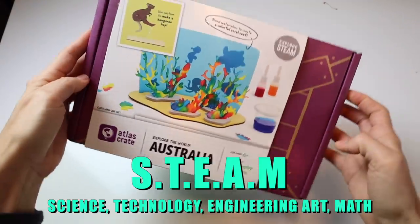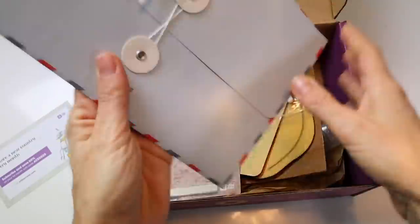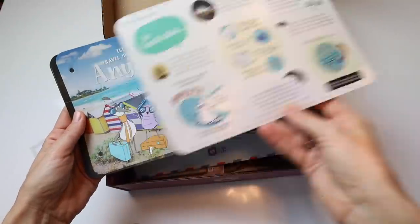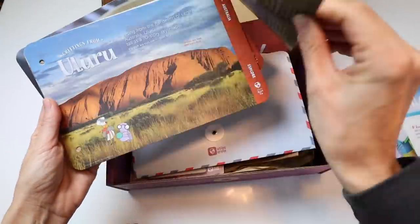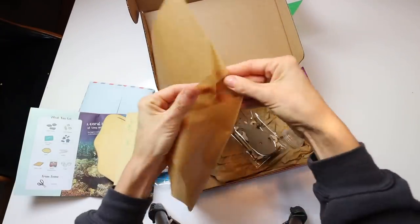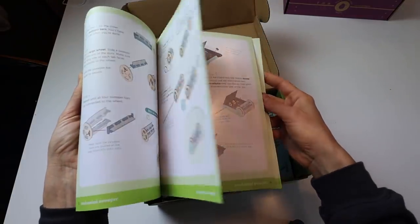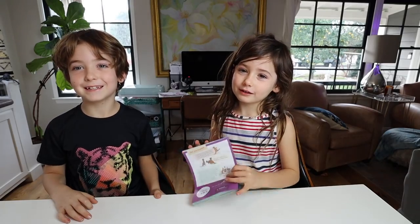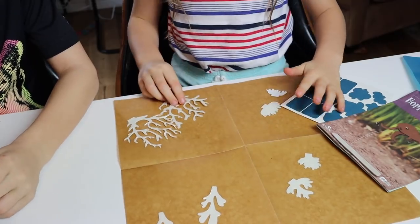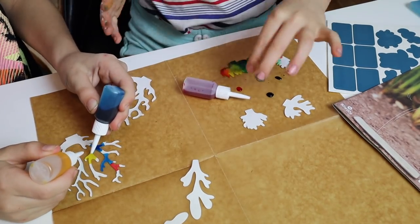These suckers arrive at my door every month with a STEAM project specifically formulated for each kid based off their age. This is Blake's — this one is about Australia. Not only is there a project to do, but there's also a really cool envelope inside which has all of these different note cards that Blake can actually turn into a book. In the box you'll get everything that you need, including the directions and even something to protect your surface. This is Connor's — it's a bit more complicated because he's older, so it's got more engineering in it. This is actually created by a mom of three in California, and each box is rigorously tested by a group of kids that actually do STEAM projects on the regular.